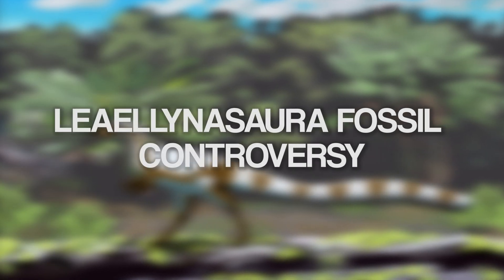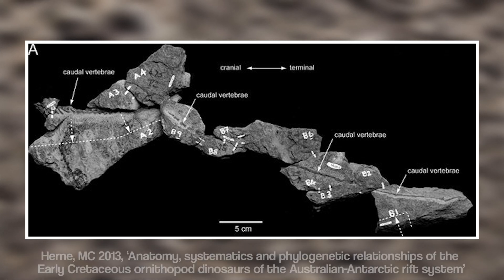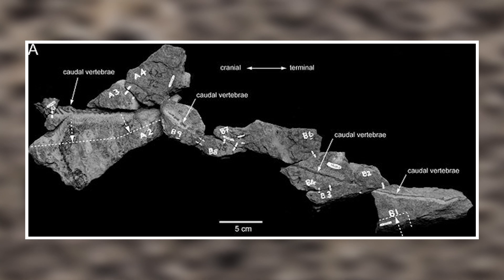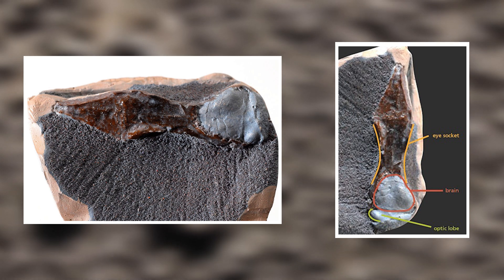It is worth noting that there has been considerable scientific debate about exactly which fossil bones belong to Leaellynasaura amicagraphica. In 2013, Matthew Hearn decided to look back at that old fossil data. In his comprehensive investigation, he couldn't confidently assign the tail to the original specimen. A number of other fossil remains originally assigned to Leaellynasaura are currently under scrutiny. But that's the exciting thing about palaeontology — when current evidence is questioned and new evidence comes to light, a brand new image forms about what these prehistoric animals were like in life.